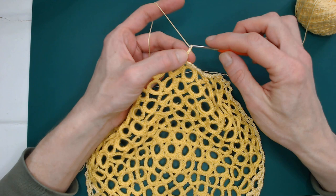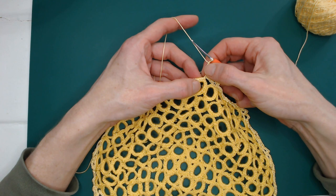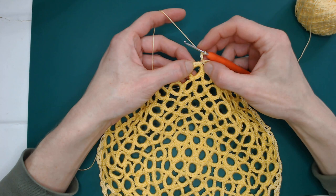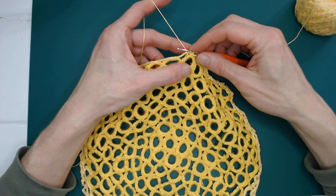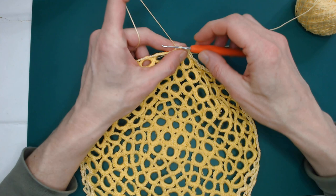This is the simplest netting stitch you can do. You've joined your thread, chained 5, and then you count 1, 2, and into the third one. Like I say, if your number is divisible by 4, then you'd go into the fourth one, but mine's divisible by 3. So it's 1, 2, and then into the third stitch. Either one loop, two loops, under both loops, whatever you can get, just as long as it's in the stitch and not underneath, because that doesn't work for this round. So put it in there, and then I just do a slip stitch to join it.